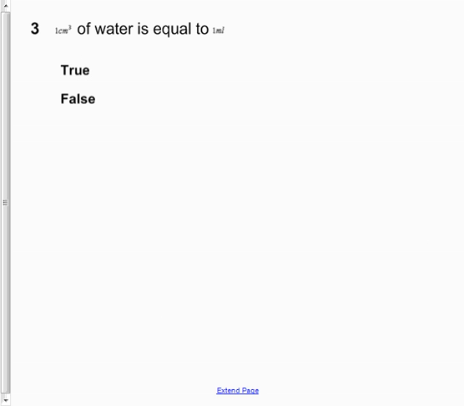Question 3, 100% of you said true, which is true. 1 cubic centimeter of water, which in our class was one of those yellow cubilinks or orangey yellow cubilinks. And we said that one of those, if it was made of water instead of plastic, would have a volume of exactly 1 milliliter. That's where we base our metric system from. We base it from water.